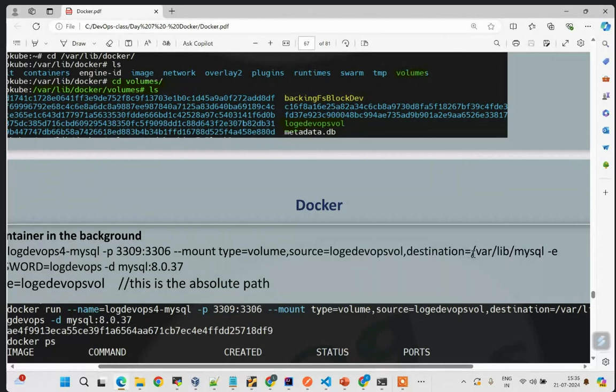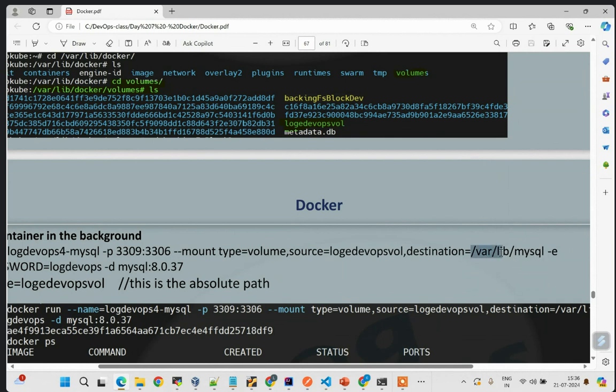The destination is in the container. If you go inside the MySQL container, the default path of the MySQL logs is available in the /var/lib/mysql folder.